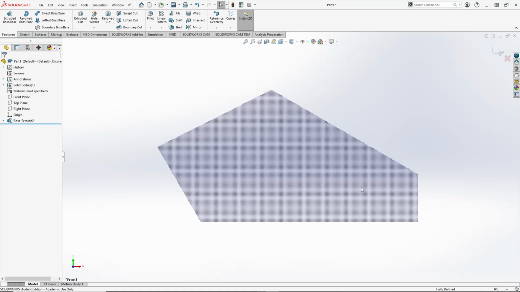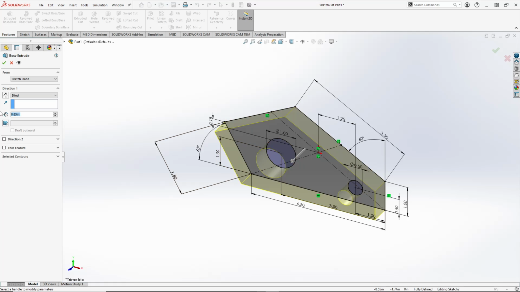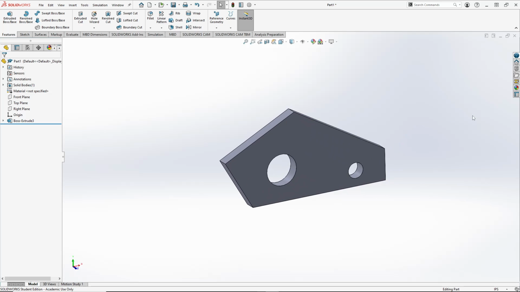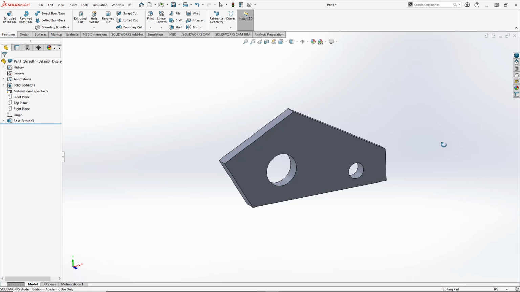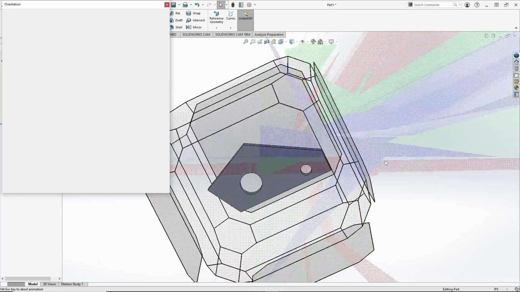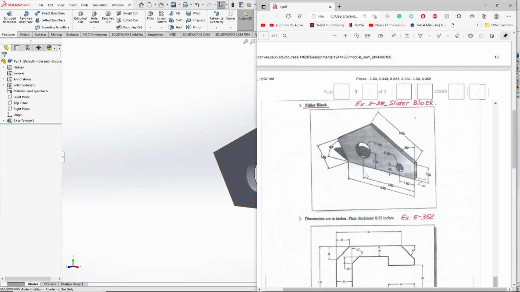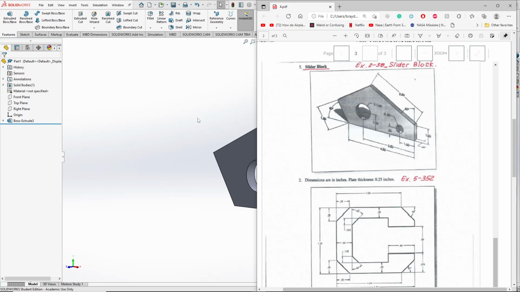But I mean, what are you gonna do? I can't read that. I'll do 0.35. Yeah. So there you go. Can't read it, but I think it's about 0.25. So that's the slider block.